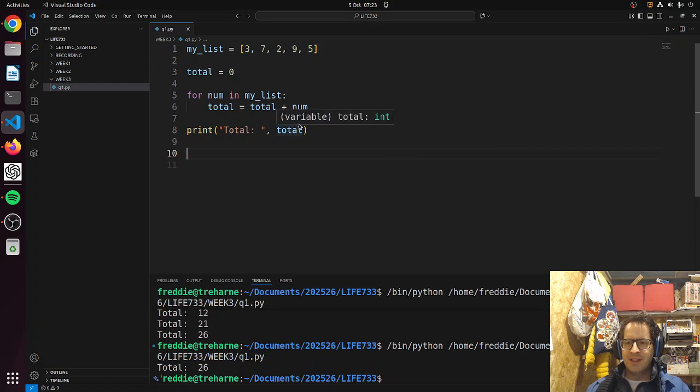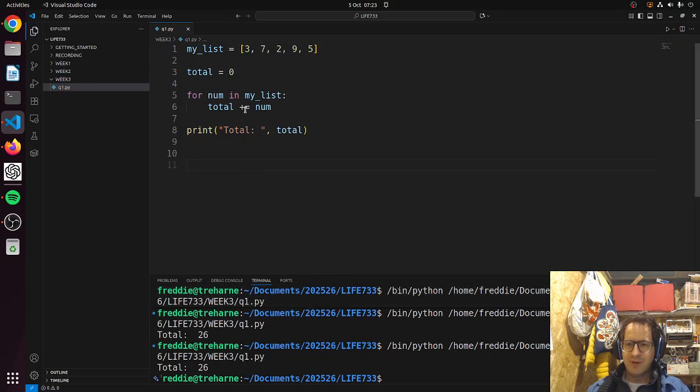Okay, there's a shortcut to be had here, and often you'll see a symbol that looks like this: plus equals num. So if I run that, I get the same answer. So this plus equals is a kind of shorthand for total equals total plus num. It's simply saying I just want to add the number to the existing total variable. There's a minus as well. I could have, if I wanted to subtract, or I could have multiplied as well. So your operator followed by the equals is a kind of nice little shorthand. Okay, right. So that's question 1 done.